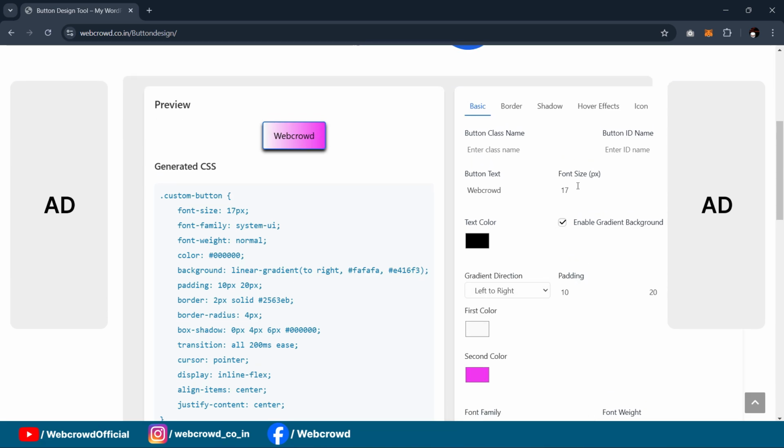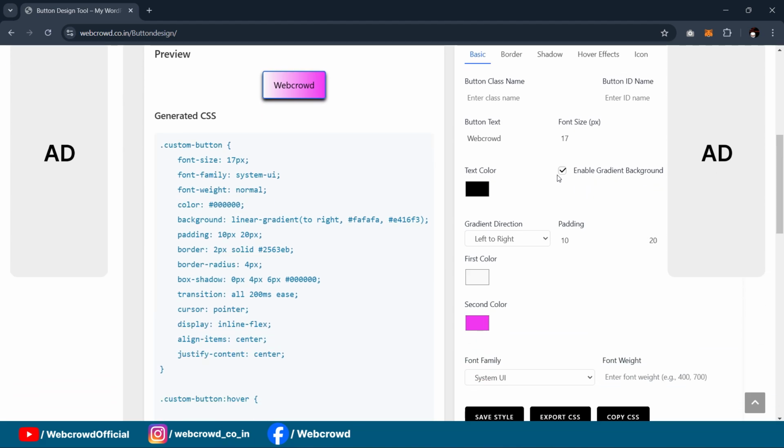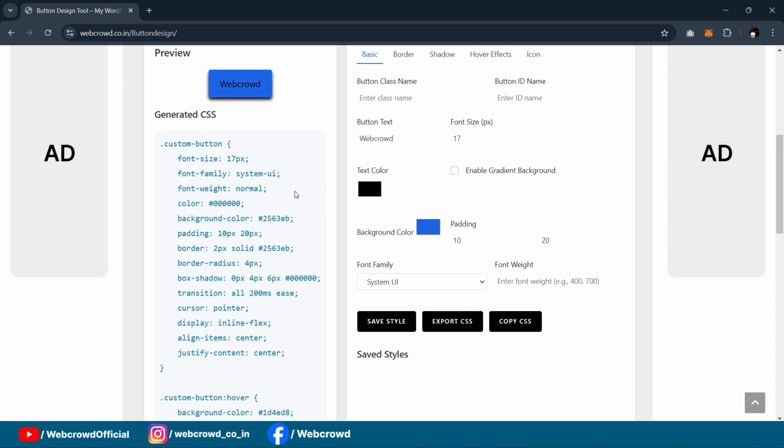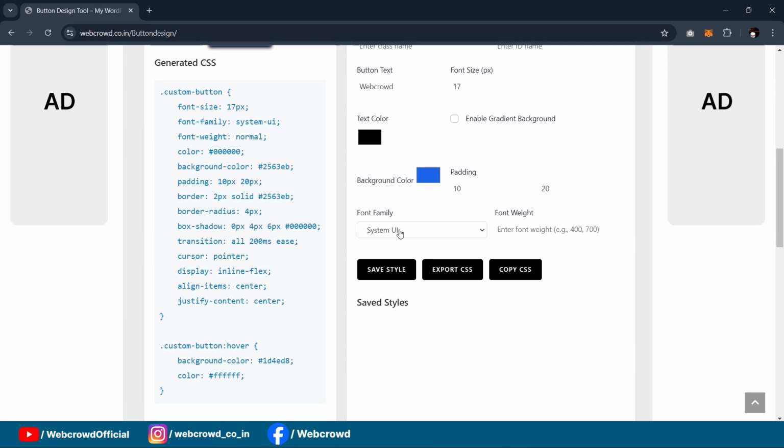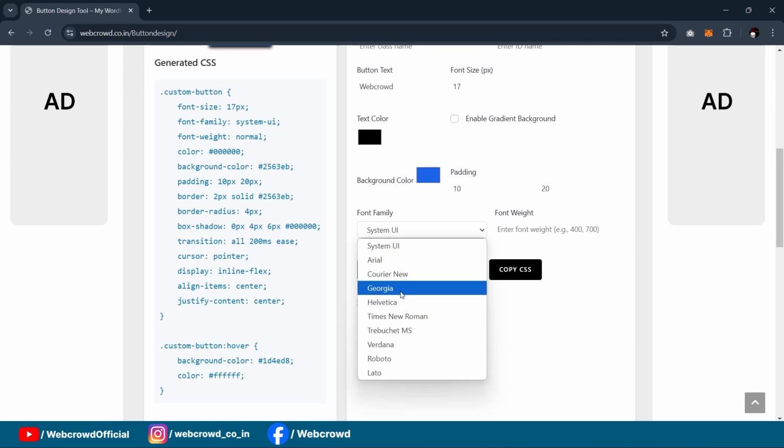If you don't want the gradient background, just disable or uncheck this option, and our button will reset. Then you can set the font family like Arial, Courier, Georgia, etc. You can add as many as you want in this tool.